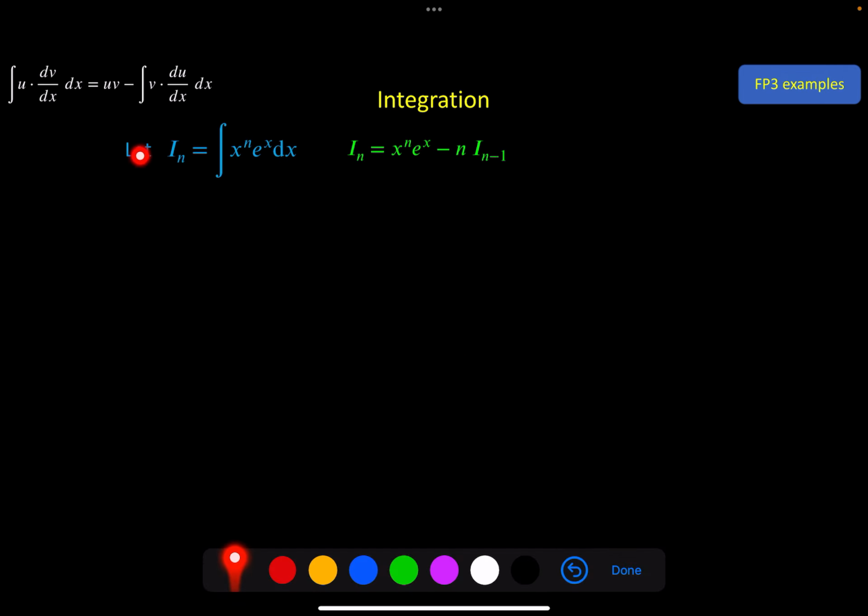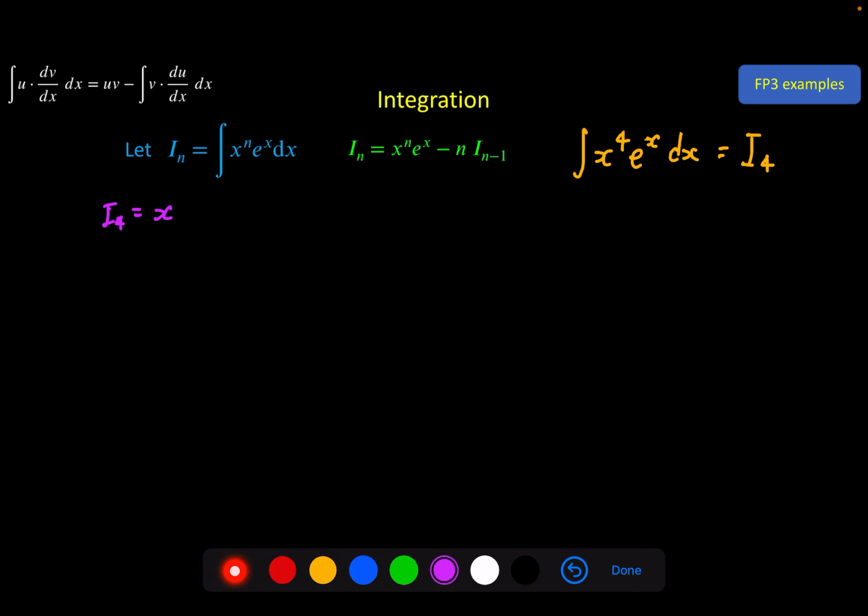So this is what we had. We had this for this integral here. The reduction formula is this. And when I say apply it as many times as we like, what I mean is if we actually have an integral, let's take the one we had before, x to the 4 e to the x, then this becomes I4. And I can apply this formula, the reduction formula, I4 is equal to x to the power n, where n is 4, e to the x, minus n, where n is 4, I, n minus 1, so that's 3.